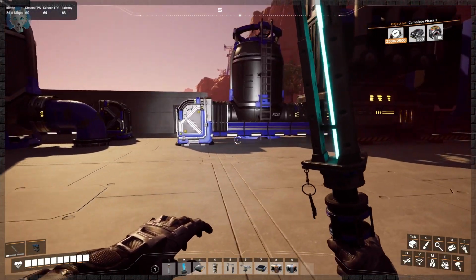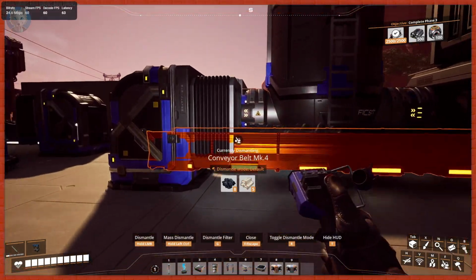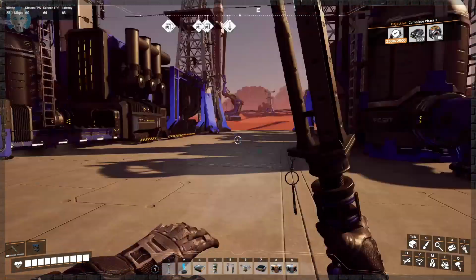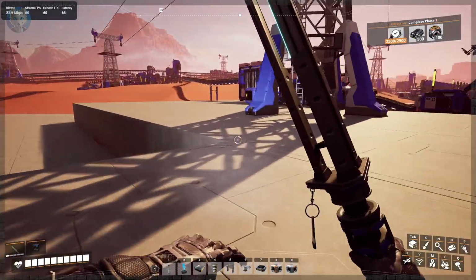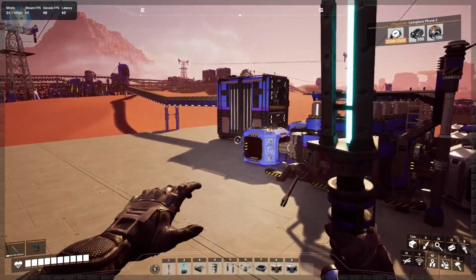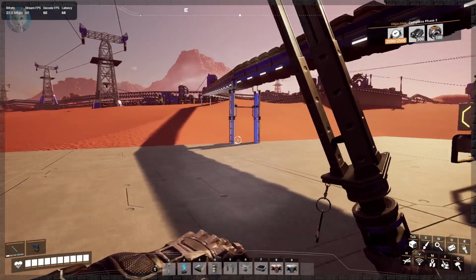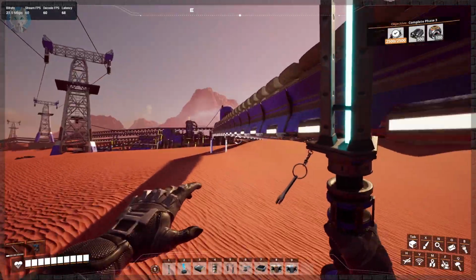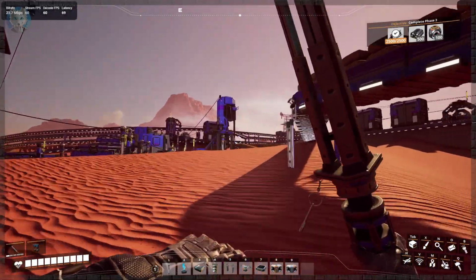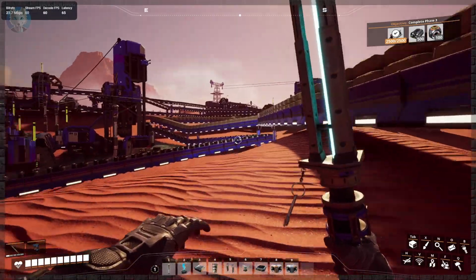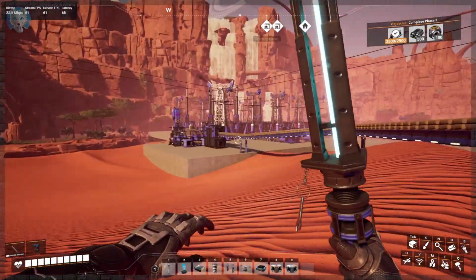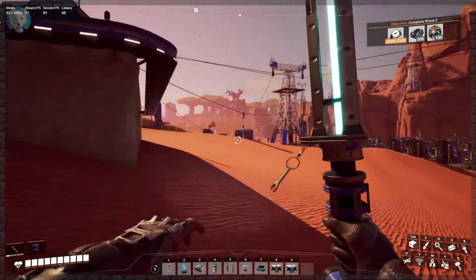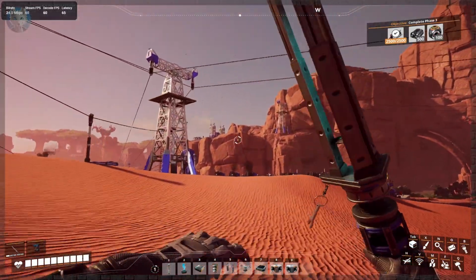It's less of a thing. And also all of this stuff. I don't know if this was all Mark IV before, but it is now. I went through the entire world that we've built so far and upgraded every single belt, at least every single one that I could get a hold of. I've upgraded everything to Mark IV. So all of the belts over here, all of our belts throughout this entire build, are all Mark IV now, which is really awesome.